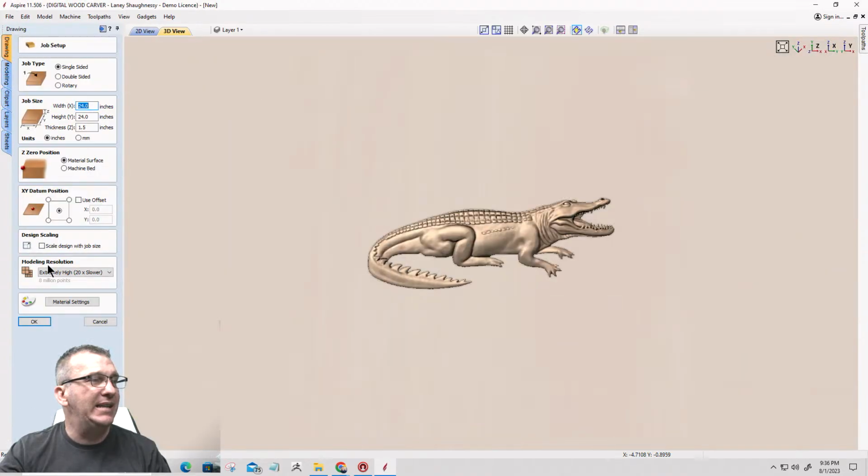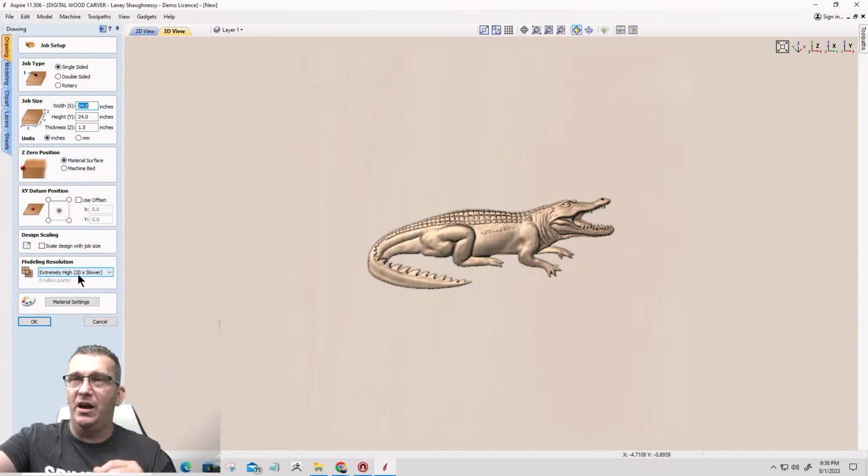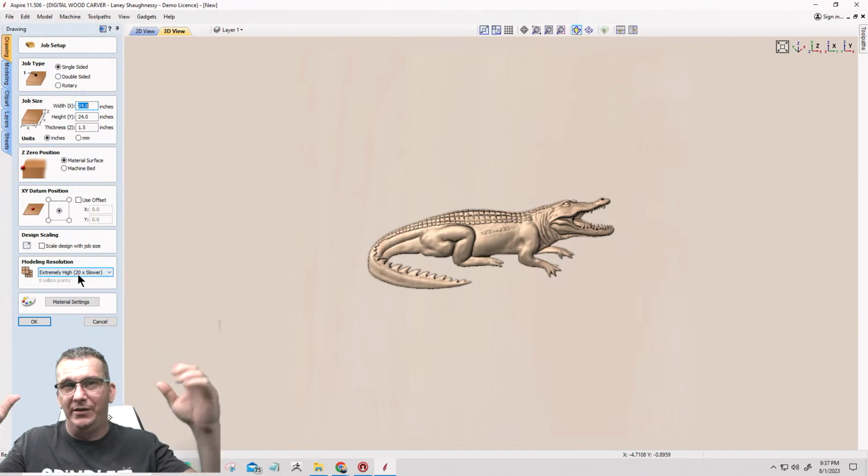Just because I set the resolution in my software to extremely high or maximum, when I import that low quality model, whether it's Desktop Pro or Aspire, I bought a model offline, it's low quality, I didn't know, but hey, I import it in, it's not going to make it any better just because I have my extreme resolution set to high. You can't make a poor resolution model better.